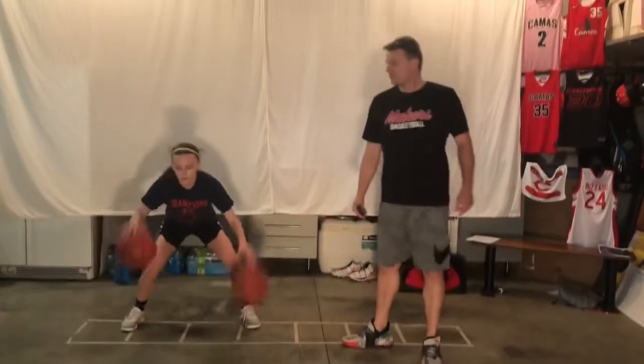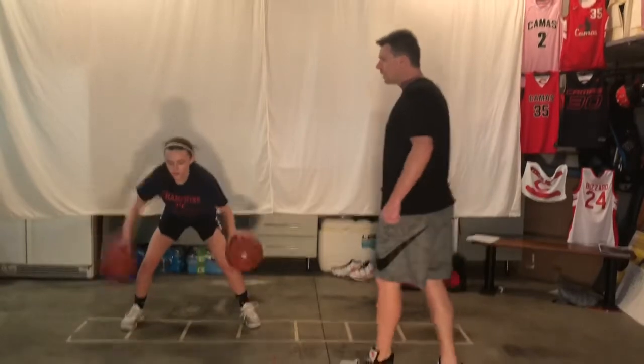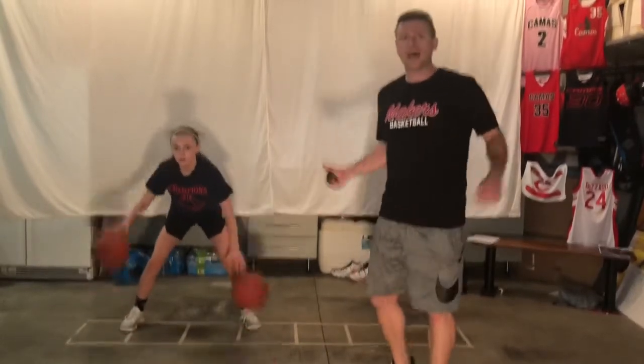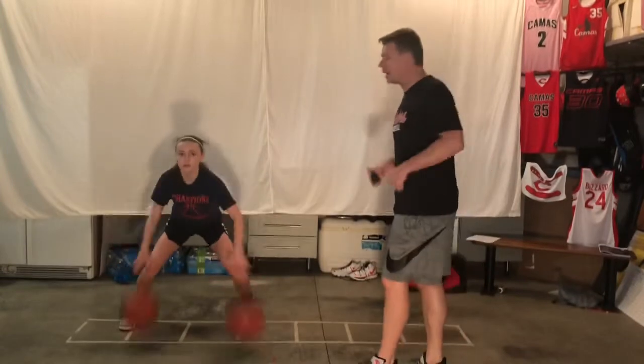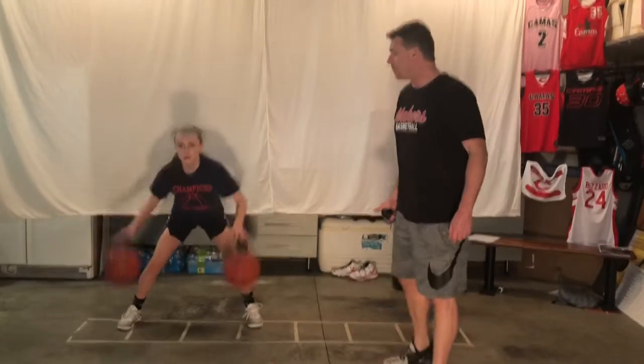Alternating — let's go. Now we're really slamming those basketballs into the ground. Keep those eyes up. Go back to same time, and now I want you doing pro style in and outs. Keep them outside your feet if you can, nice and wide from your body. Show great ball control.